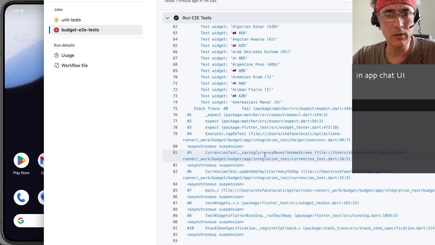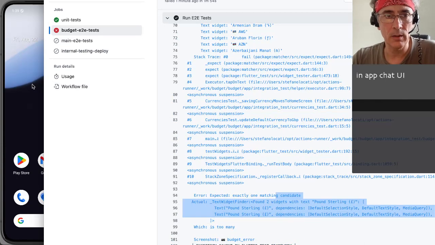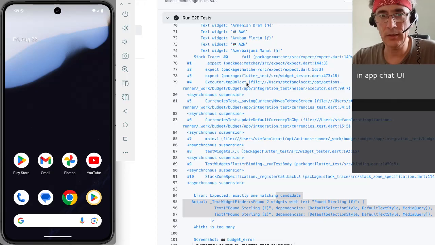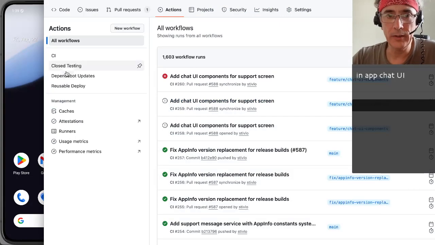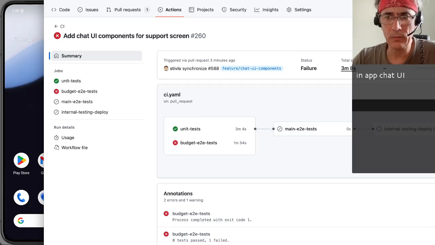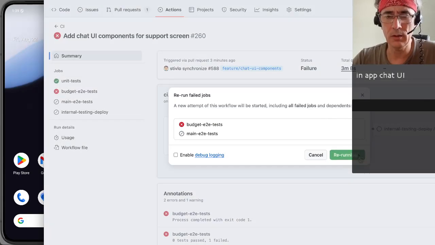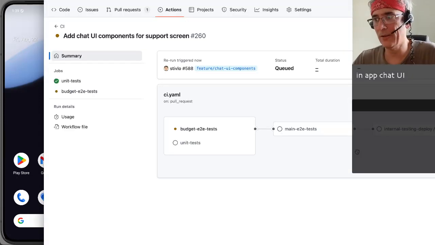No, it doesn't fail if the token is invalid. That's okay. I think what actually failed is because the app already has data, so not a problem. We just have to run the job. It already has data because we played with the app, and the state was not deleted. And I stopped the deletion because I had another issue, but the second time it will work. Run failed jobs. Okay, going to make my coffee now.